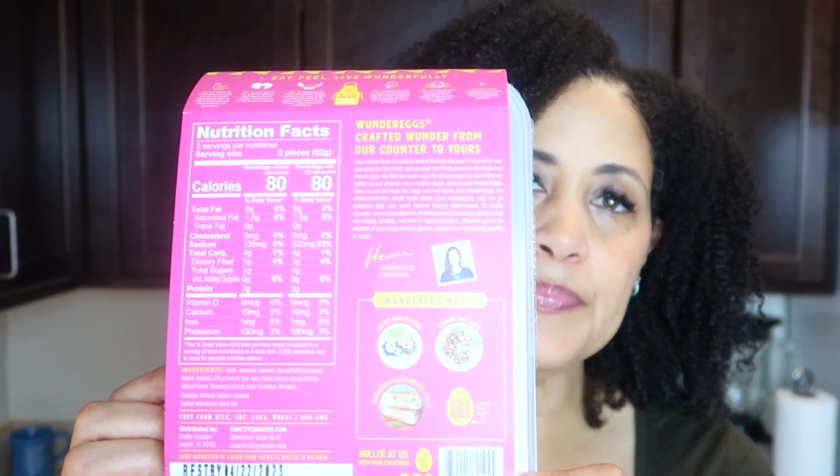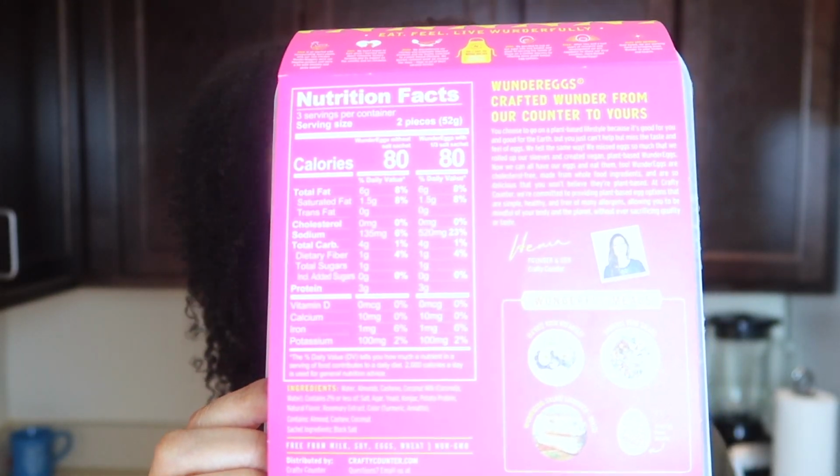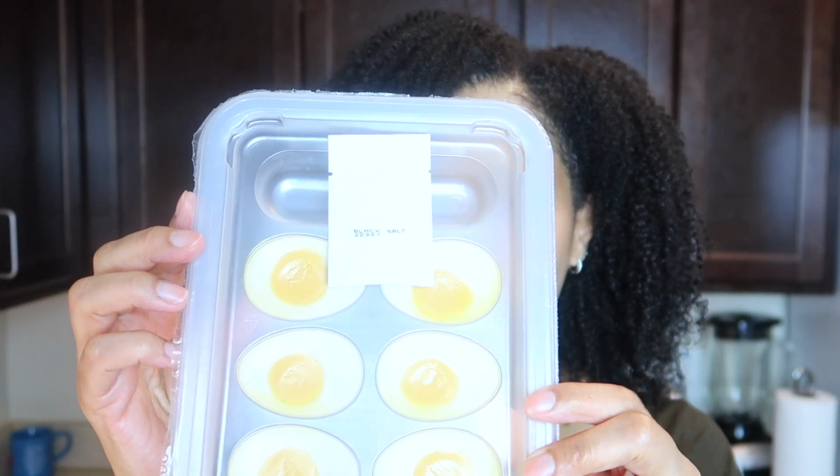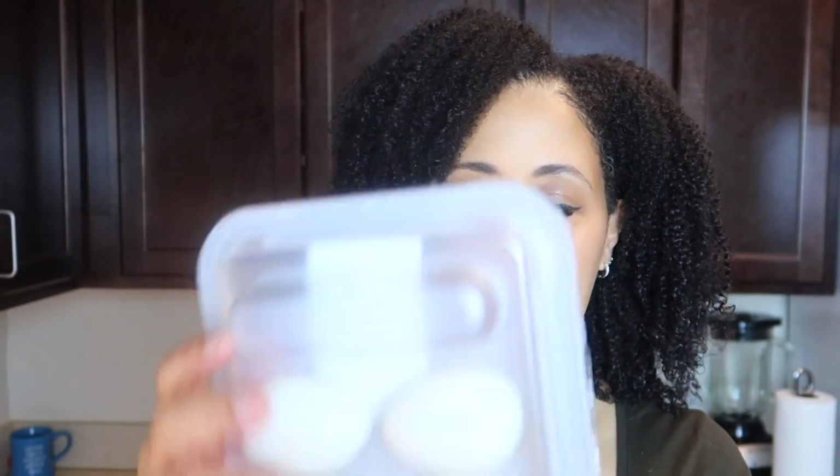This is the back of the container with the co-founder. I hope you guys can see that. Sometimes my light shines and it just kind of washes out whatever I'm trying to show you guys. So let me show you guys what's in it. And it comes with a soft pack. So these are the eggs right here. And that's the back of the container. So again, there's like 6 pieces. And so yeah, we're gonna try this on the avocado toast.